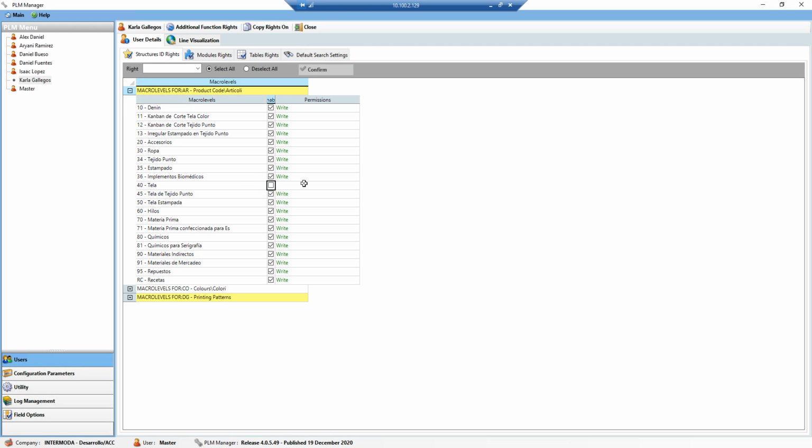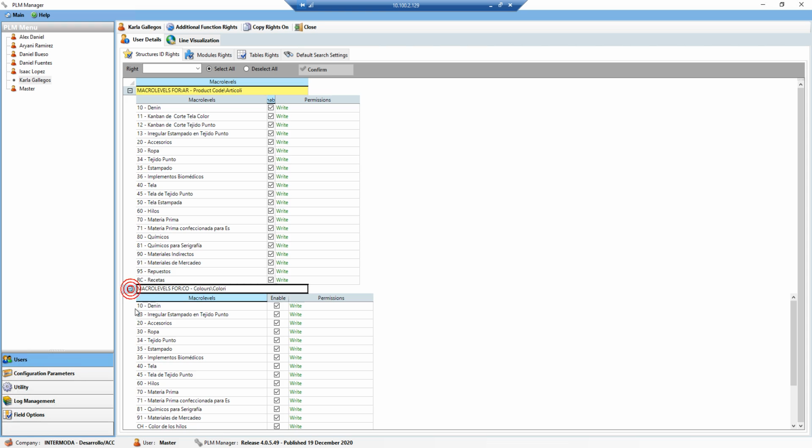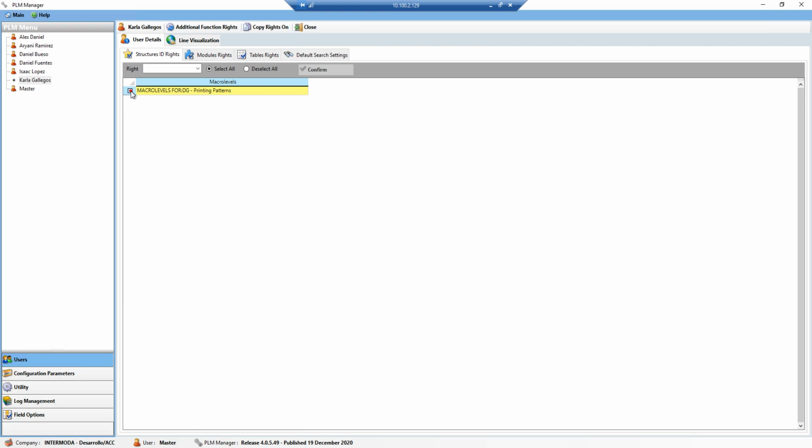After you remove, if the user tries to get access to the structure ID 40, he will not be able to manage this.